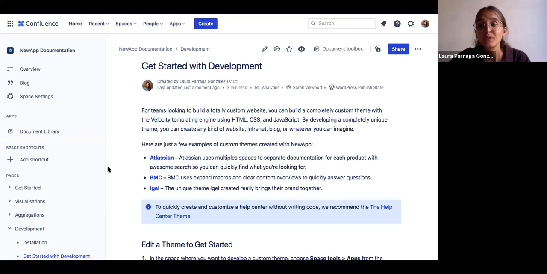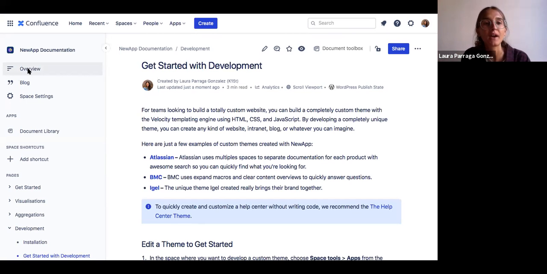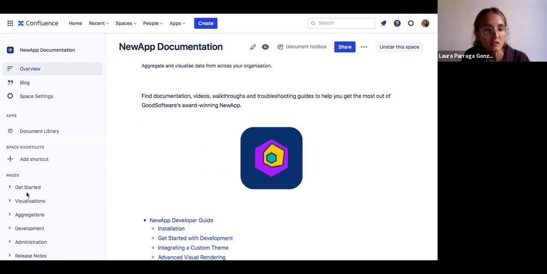So as a first step, to turn all of your documentation into a single unit, we need to find that one overarching page that contains the entire set of pages that makes up your documentation. So in a space, it's really easy. That is the overview page. So think of the overview page as sitting on top of everything that you see listed out here. But I know some of you don't have dedicated spaces. You might have only a section. Well, then just navigate to that parent page, and that's the page we're looking for. So in our case, it's the space overview page, which is really the parent for all of our content.